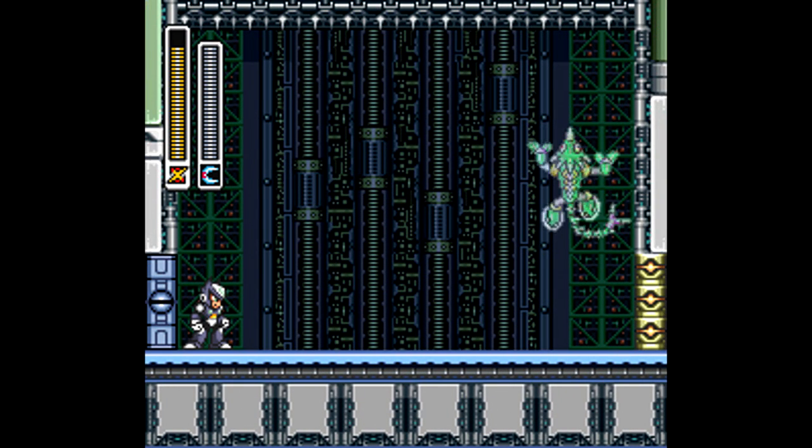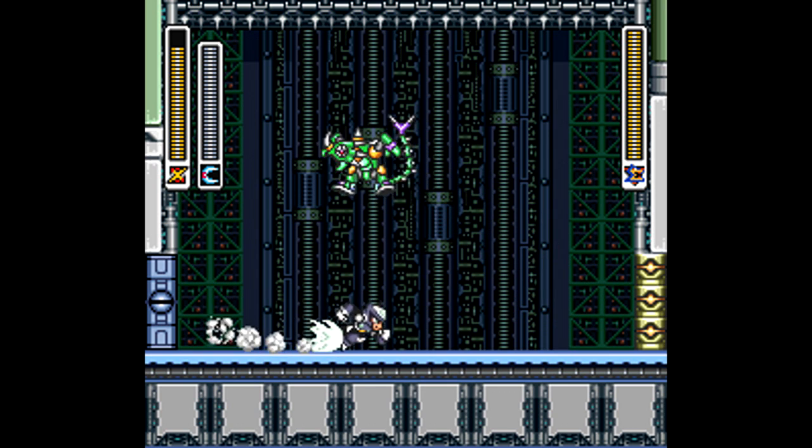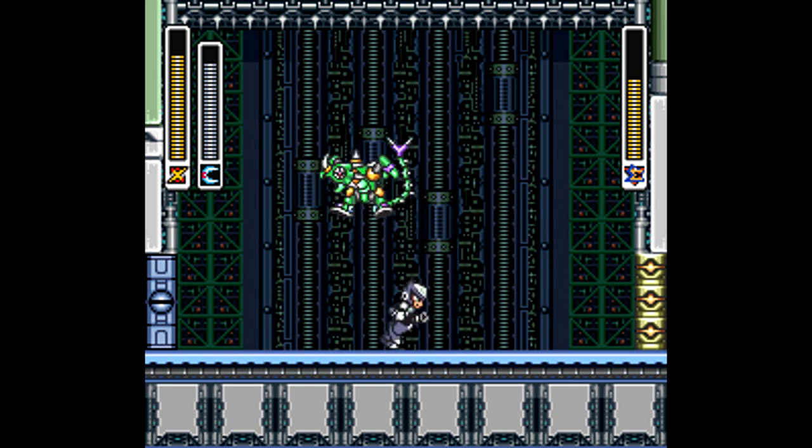Now his weakness is Boomer Quanger's move, which of course we didn't have the first time around, but now that we do, well, he doesn't really stand much of a chance, does he? So we're going to be able to jump up into the air and hit him while he's kind of hanging from his tongue on the ceiling.